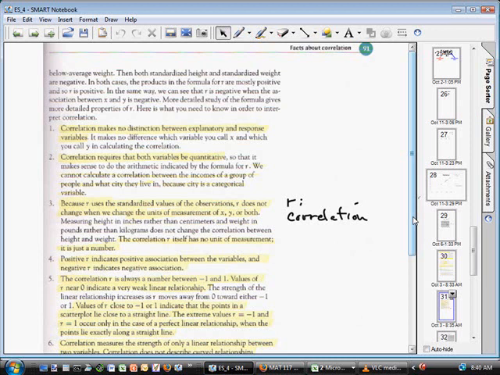So standardization, that x minus x bar over s sub x, is basically making it unit neutral. It's an unbiased measurement. It has nothing to do with what units of measure you use at all. You could call the ones on the left inches and the ones on the right furlongs. As long as you measured accurately, the correlation would not change. That's pretty cool. So that's unique, and it's another nice thing that standardization gives you.